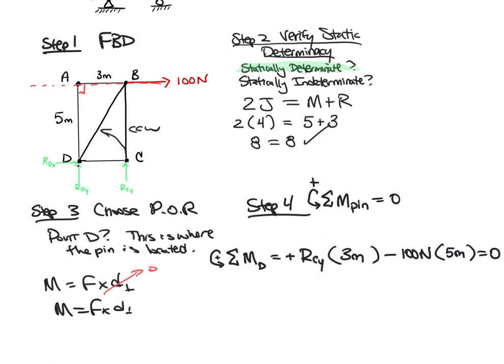All right, so take a look at the algebra here, okay? So we have 100 newtons times 5 meters. This will combine to Newton meters. Negative 100 times 5 is negative 500 Newton meters. And I'm going to write out all the steps just so you can see it. And I can just put 3 meters in the front here, because typically when we write this out, we have the number in front of the variable, right? From algebra class, like 5x. You don't usually write x5, do you? Right, you write 5x, okay? So this is 3 times RCY minus 500 Newton meters equals 0.